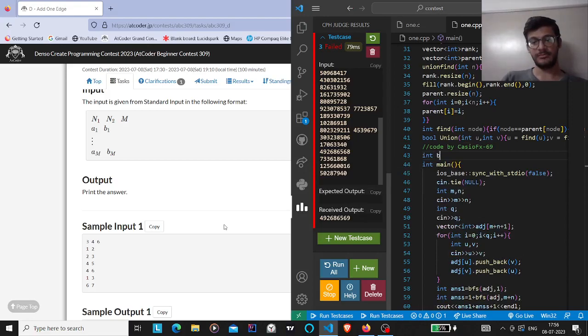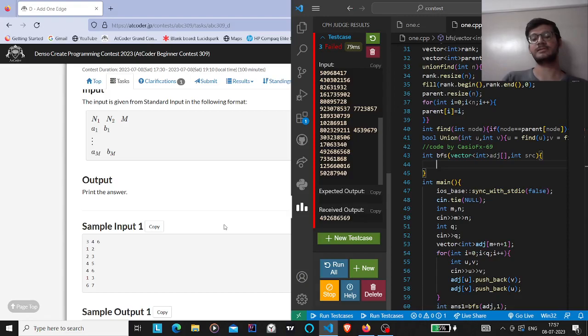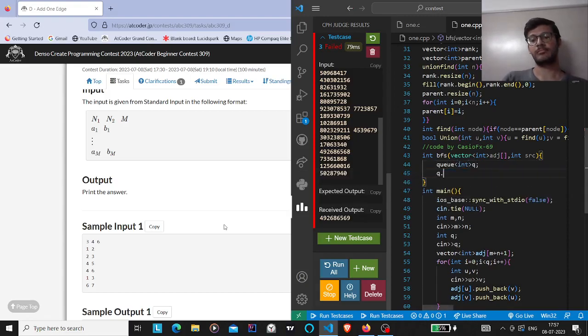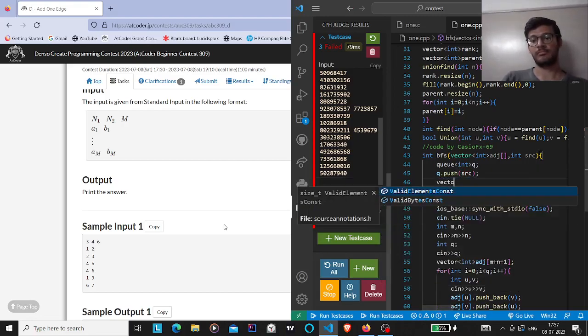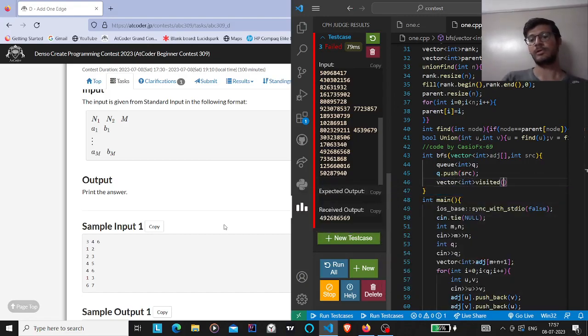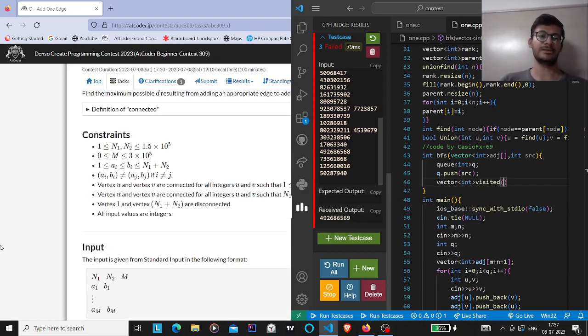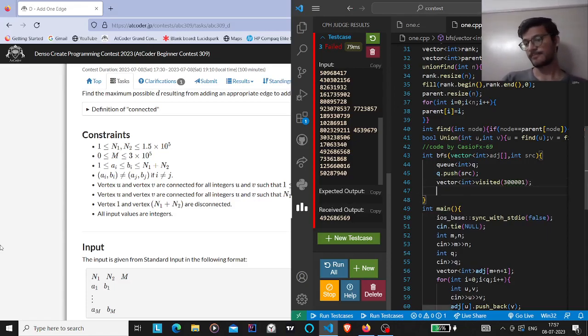So it should be BFS of comma in source. Okay, so let me take the maximum visited, and plus n is 1.5, so 3 into 10 to the power 5. Cool.